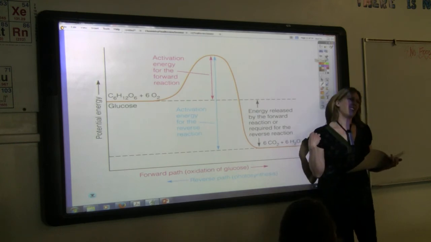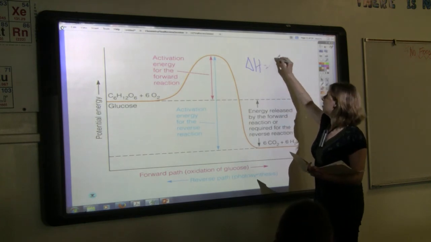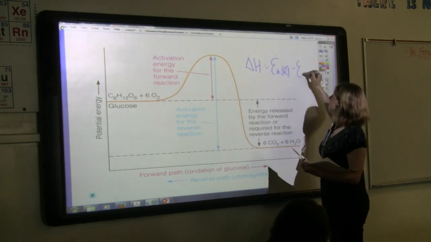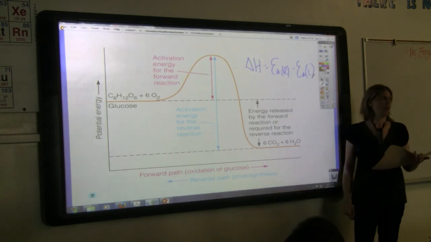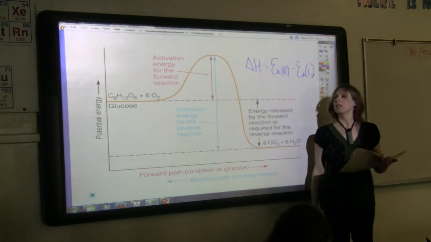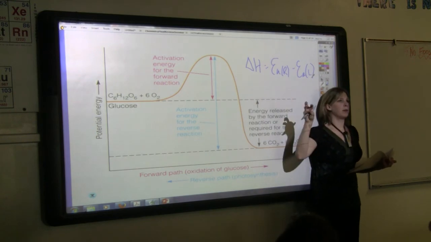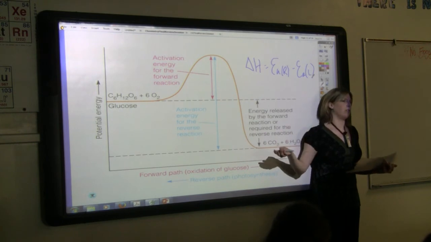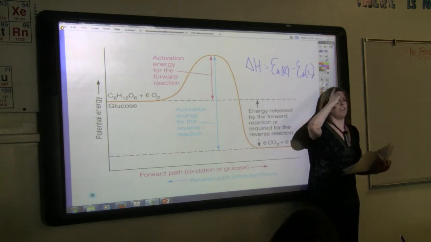Alright, now activation energy. We need to remember that to calculate our delta H, the activation energy, right? Minus activation energy left. Is that bonds broken, bonds formed? No. It's activation energy. So, we were given tables, remember, and you had to fill in the missing parts. You were either given delta H and activation energy going right, or activation energy going left. You have to fill it into this equation to figure out the missing piece.